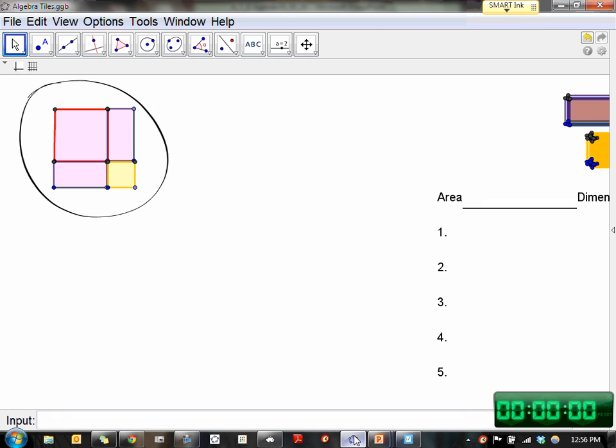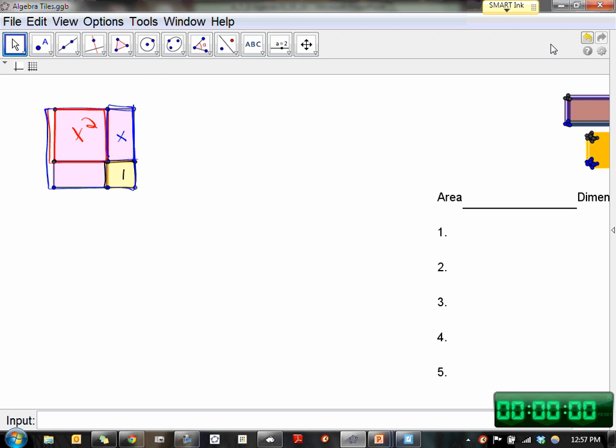Some people might say the image looks like a square. Do you agree that we could probably call it a square? Yeah. What is the area of this overall shape? Now, remember what our key was. Every time we see one of these red squares, it's going to have an area of what? That's an x squared. Every time we see one of these blue rectangles, it's going to have an area of what? X. And every time we see one of these, I don't have a yellow marker, so we'll go with black, this yellow is going to have an area of 1.